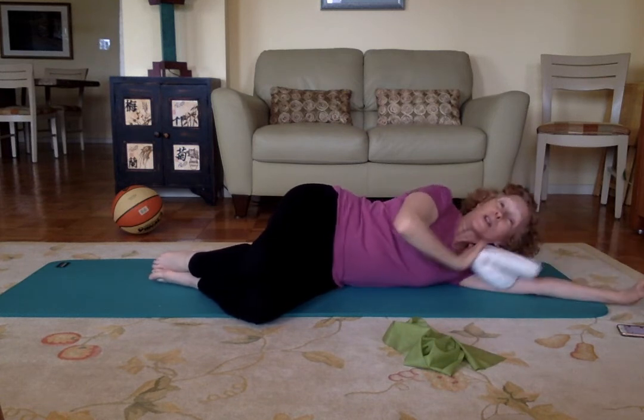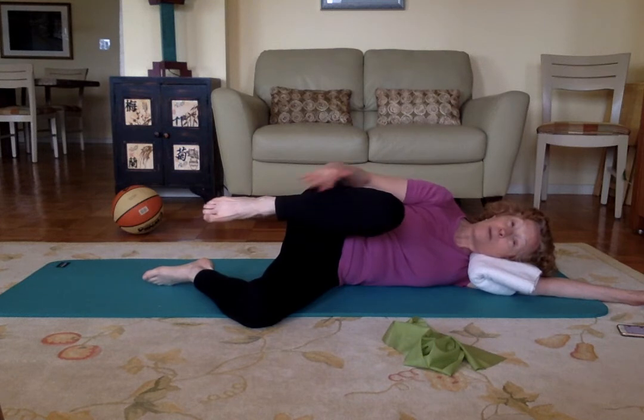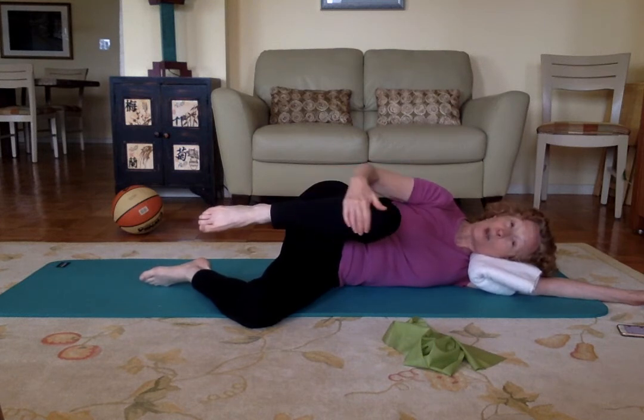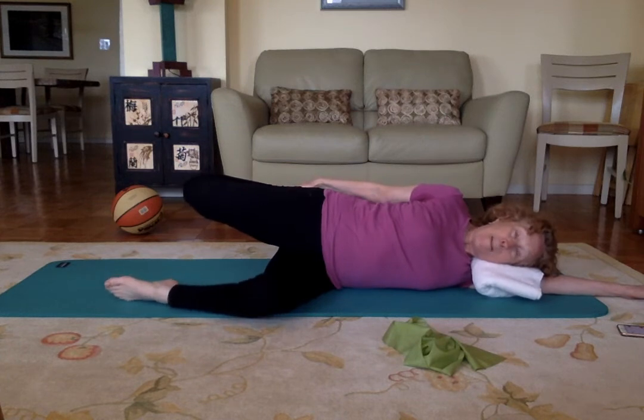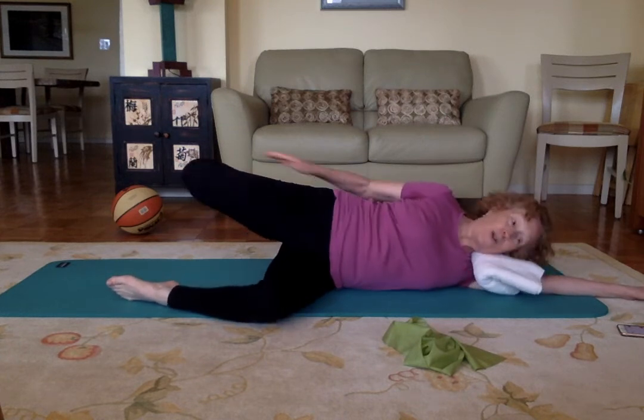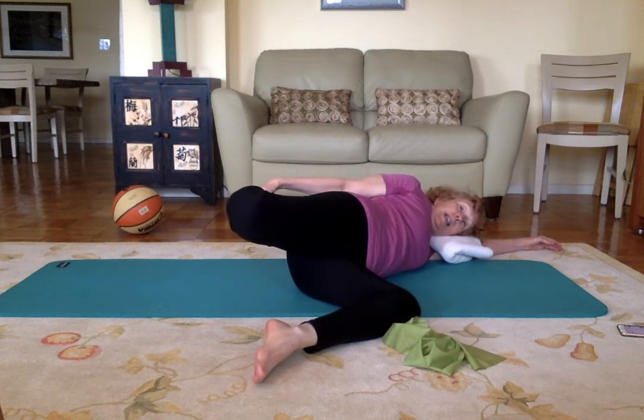I'm going to roll to face the camera again. And this time we're going to stretch our quadriceps, the front of the thigh. Now, if you've got more range of motion like I do, you can slide your hand down to your foot and swing your thigh back. So from the side, I'm going to show you my knee is in line with my hip socket and my pelvis, right? And my foot's behind.